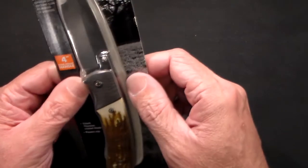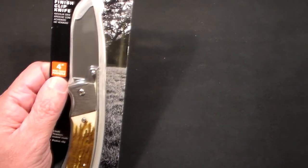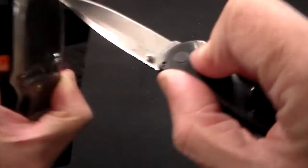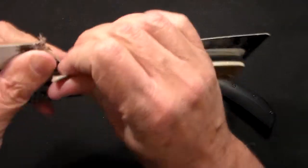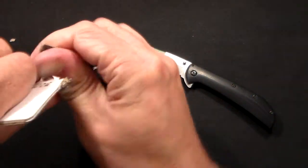I don't go into Walmart too often, but whenever I do, I check to see if they have any ammo — and they never do in my area, so I'm jealous of you guys that always find great ammo deals. When I'm there, I sometimes look at their knives, and normally there's nothing even in the knife counter.